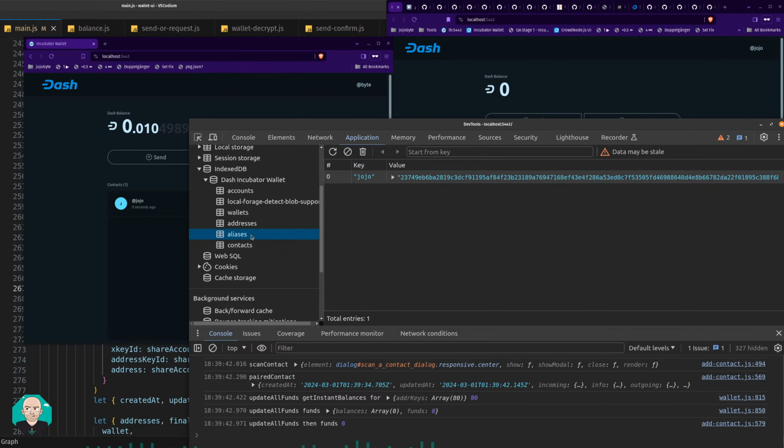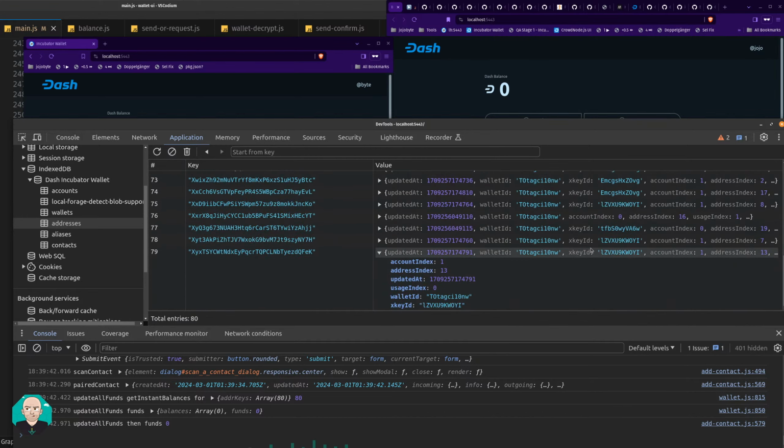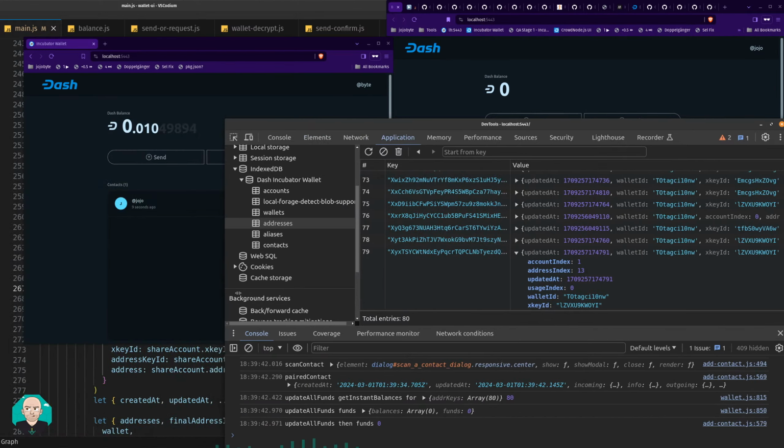That's interesting. Oh, the X key isn't showing there for some reason. Okay, so the addresses for the contacts do have the X key, but they would also have the same problem.